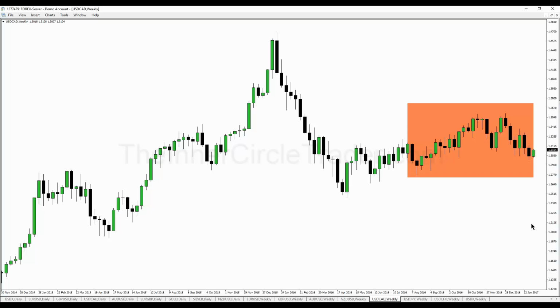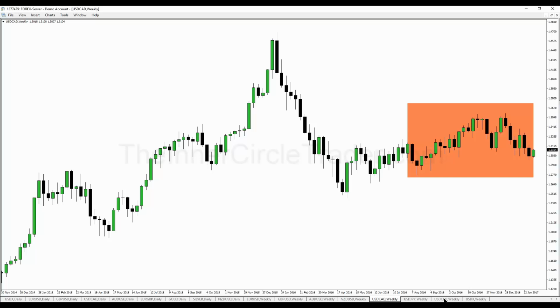So if we know that we have a consolidation in this pair, we have consolidation in euro, we have consolidation in Aussie, but we have trending environments with the pound, we have trending environments with the New Zealand, okay? So we already know that New Zealand and pound, those pairs, coupled with other pairs, should have nice swing trading models. But we're focusing primarily on the dollar. So what I'm saying here is swing trading for dollar-based currencies are best suited in New Zealand dollar and pound dollar right now, as indicated by the weekly chart.